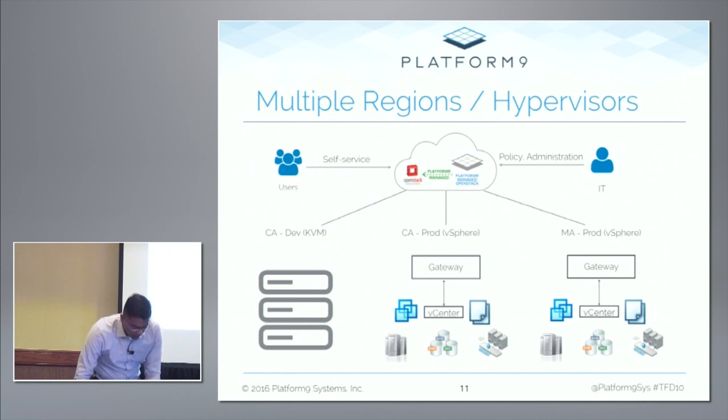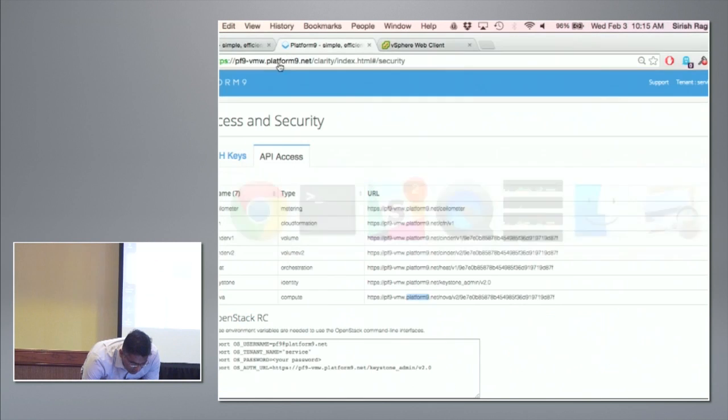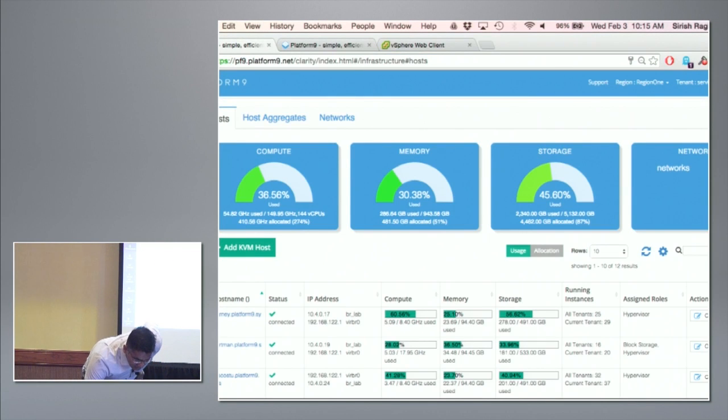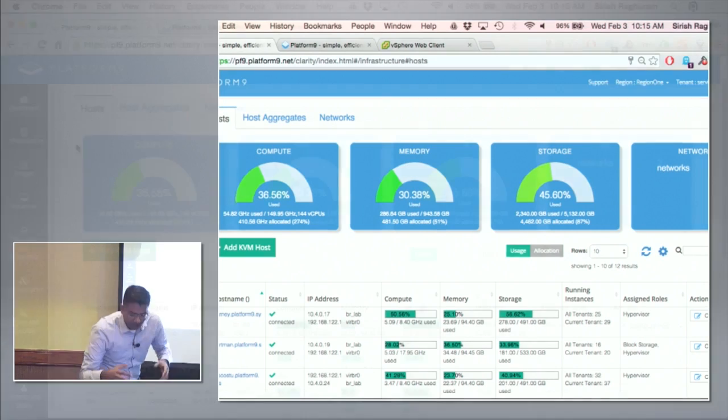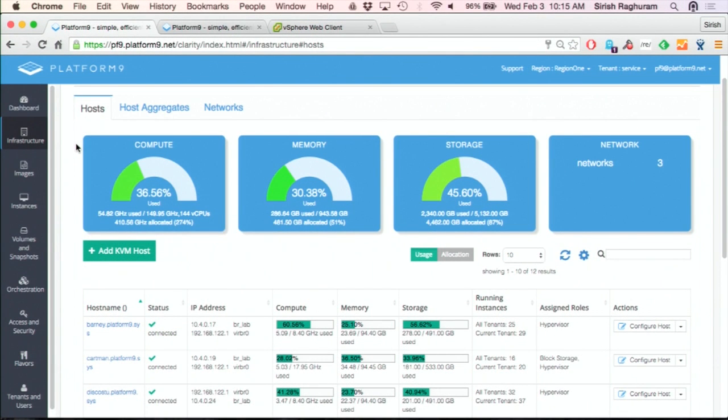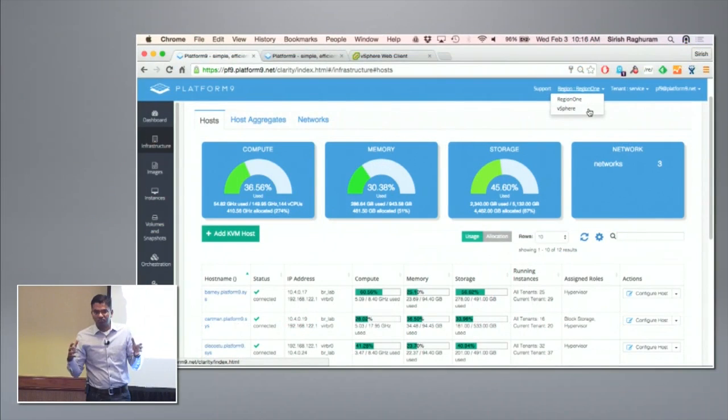So I'm going to do this very quickly with a jump into a live environment. This is actually the Platform9 environment that I was showing you earlier. This is the environment that we use for our functional integration. And what I want to show you here is this little dropdown. Okay? So Ray, you had a question on regions. These are your regions. The difference from Amazon is these are your regions. You decide what these regions are. These are different hypervisors. These are different sites. It's really up to you, right? And it looks and works exactly the same. It exposes the same set of APIs. The user interface is exactly the same.